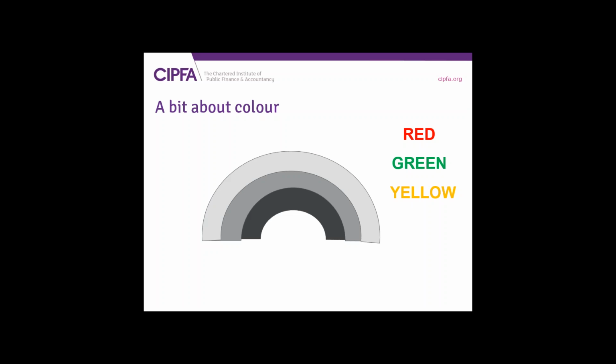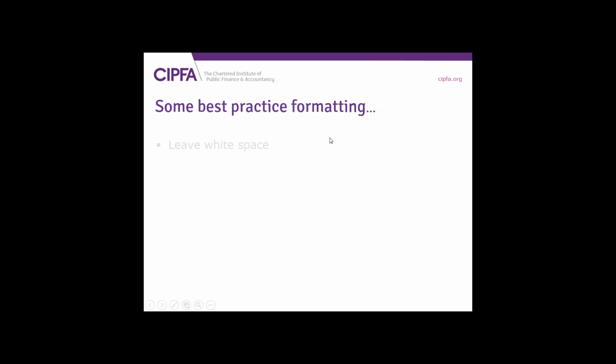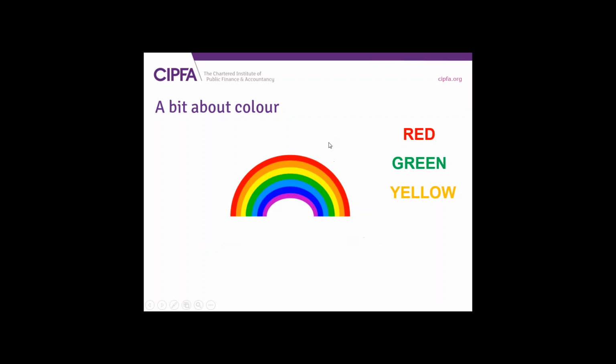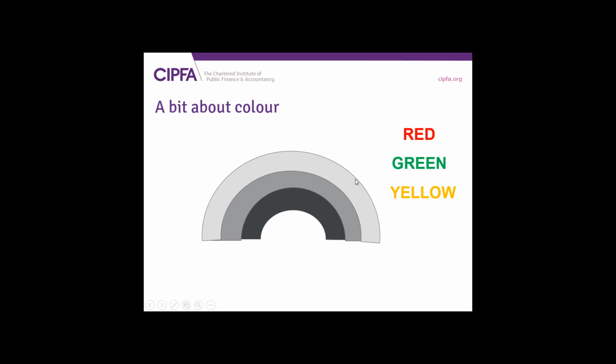Now, if you do want to use colour, that's fine, but what I suggest you do is, let's see if I can go back to my rainbow, you try to use colours with different intensities. The ones I've got here on my rainbow are all similar intensity, and that means when it prints out, they're going to be quite hard to distinguish. But if you've got a bright red and then maybe a paler green, then that's going to be easy to pick out when it's black and white. But personally, I would stick to grey because grey is great and there's no worries about it printing out wrong. If it looks good on the screen, it should print out fine.